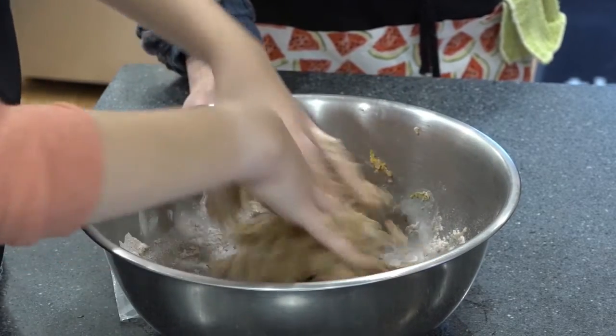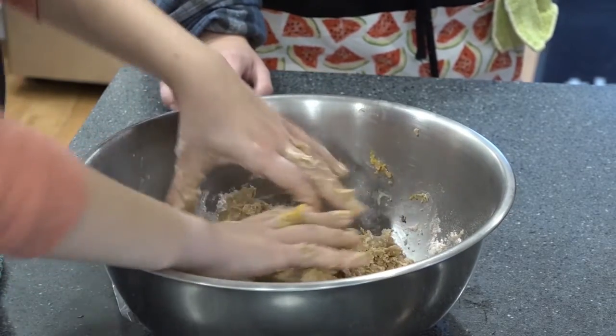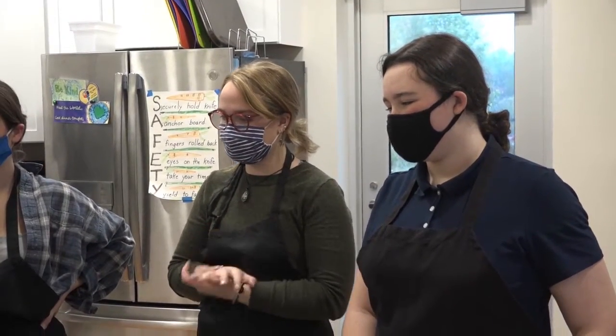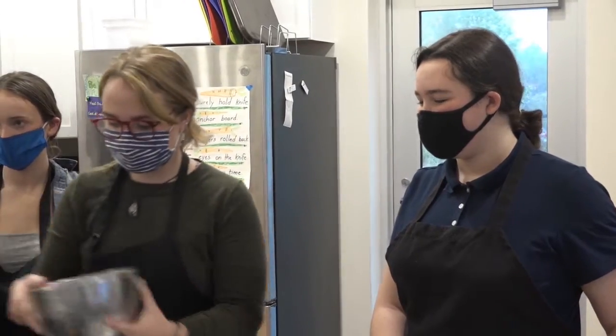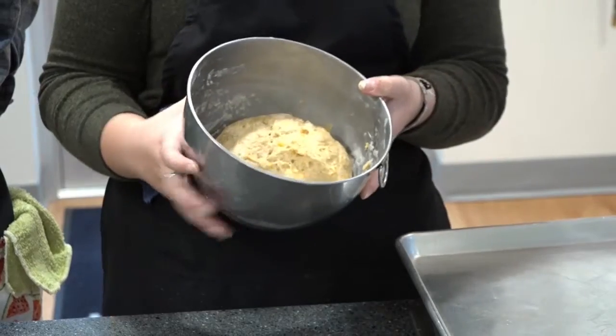Okay. So once Maya is done with that, that's going to set overnight, so you want to let the dough sit and rise and just get all mixed together. In the meantime, we also have some dough that's already been mixed. This dough has already set overnight, so we're going to use some flour and start forming the rolls.